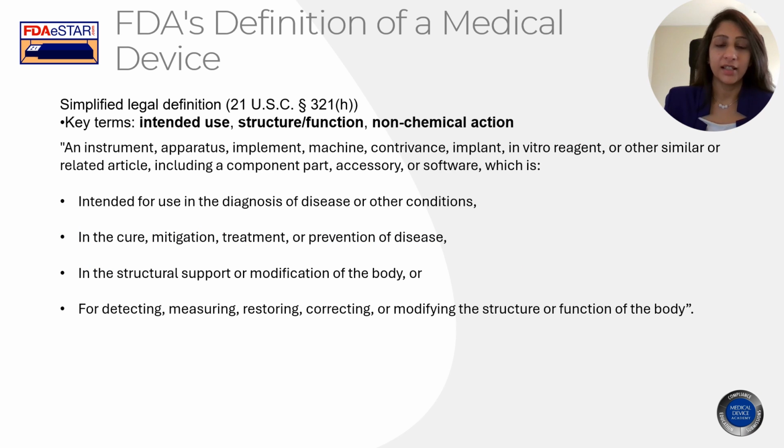Let's look at the FDA's definition of a medical device. The FDA defines a medical device as an instrument, apparatus, implement, machine, contrivance, implant, in vitro reagent, or other similar or related article, including a component part, accessory, or software, which is intended for use in the diagnosis of disease or other conditions, in the cure, mitigation, treatment, or prevention of disease, in the structural support or modification of the body, or for detecting, measuring, restoring, correcting, or modifying the structure or function of the body.